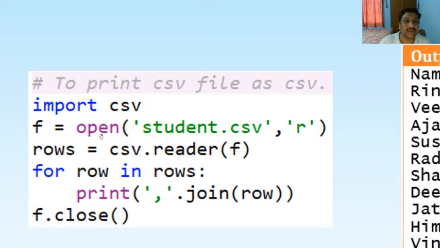Import CSV, open student.csv in read mode, and then using the reader we read all the records. Now using the for loop we get one row at a time, and using the join function each and every data item is separated by comma. Now closing the file.